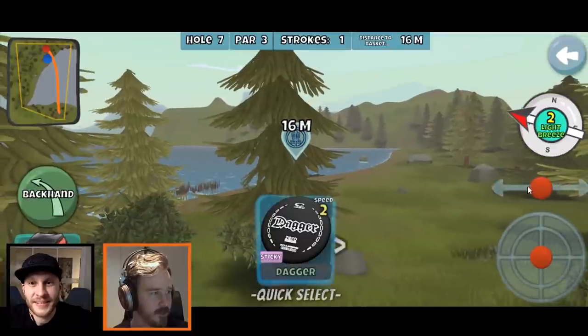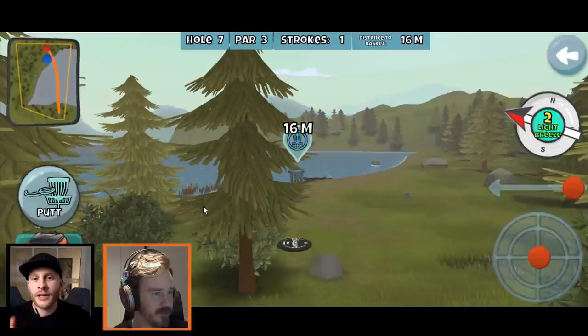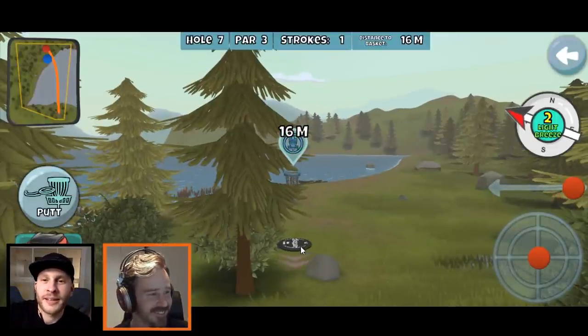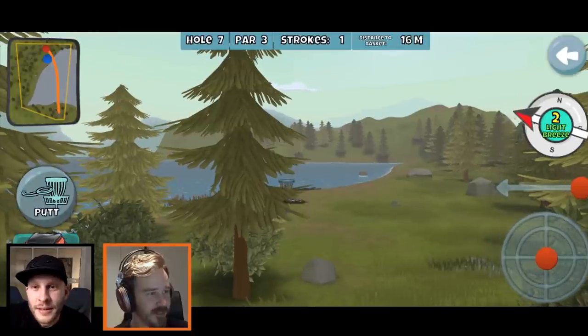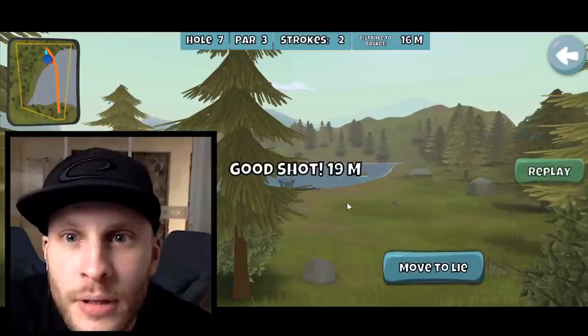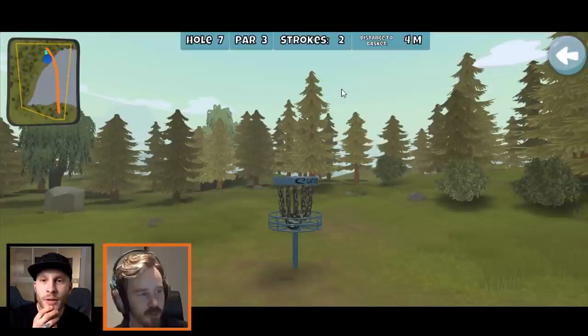Okay. Let's see what we got. 16 meters and a bit of a tree in the way. You put this tree there. Again. Let's see if we can make this one. What happened? Good things happened. No, it did not. But at least we're not in the water.